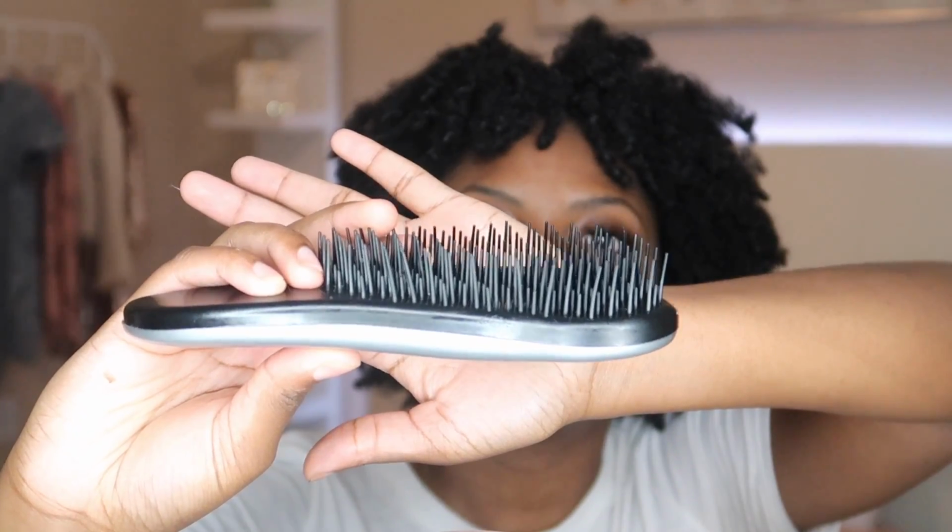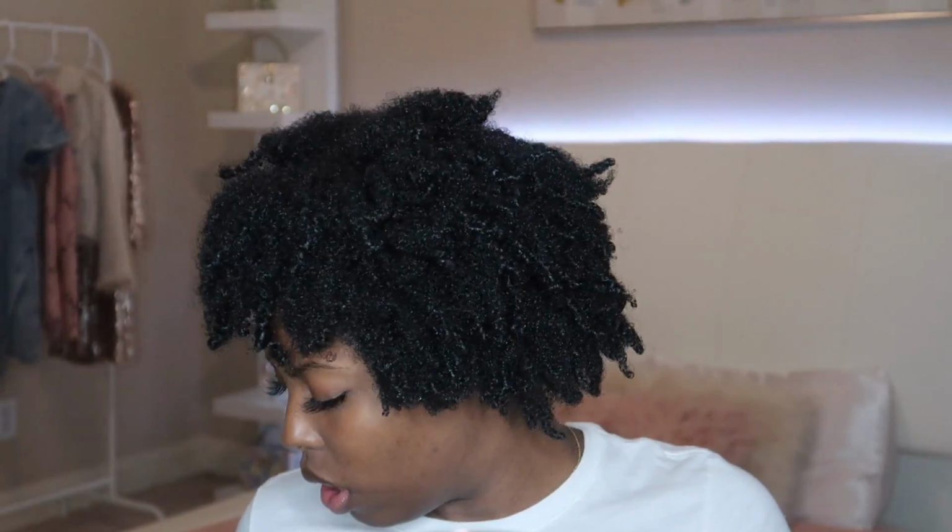Oh my goodness. Okay, this is not a part of the tutorial, but when I wash and detangle my hair, I use this. I got this for $1 at, I think, Dollar Tree, and this detangled my hair so good. Like, I don't know if you guys heard of the Tangle Teaser. I think this is what this is a dupe for. I detangle my hair in about 15 minutes for my whole head, and usually it takes me like 45 minutes to an hour depending on what style I have my hair in. So yeah, y'all should pick up this.